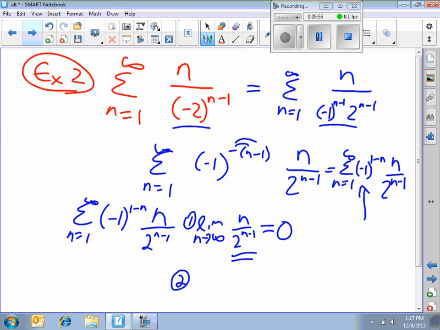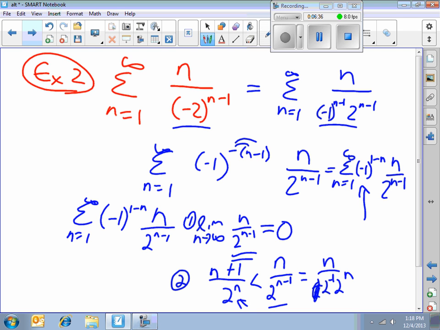So I need to prove that n plus 1 over 2 to the n is actually less than n over 2 to the n minus 1. I just added 1 to each n there. And it makes sense that it would be. Even though I'm multiplying on top by a larger number, it's only 1 larger, but on the bottom, this is a whole factor of 2 larger. This is the equivalent of 2 to the negative 1 times 2 to the n. I just broke this one up.